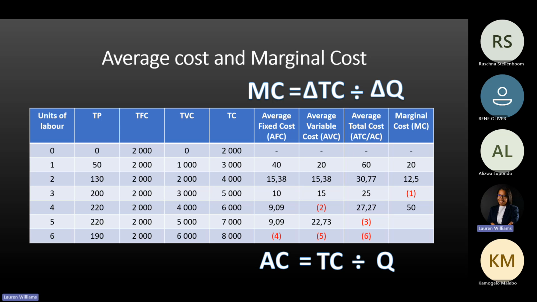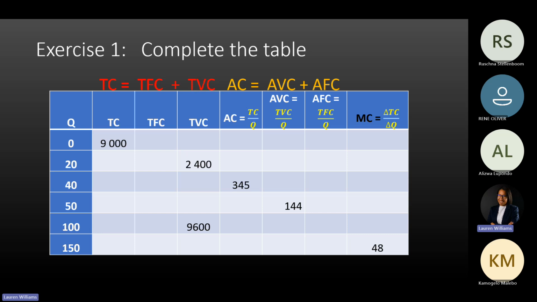So it all depends. And then the marginal becomes your change in your total cost divided by the change in your quantity, and your change in your quantity is always 1. Okay. And then you fill in the table. So literally complete the table. I plug in all the formulas. I just ask the students to constantly rewrite the formulas, even though I know the formulas are going to be given to you. It just helps.